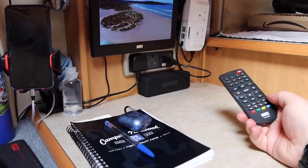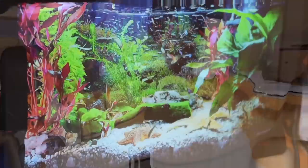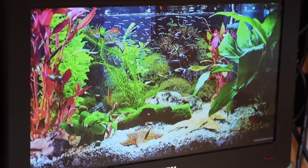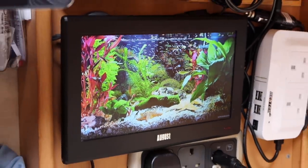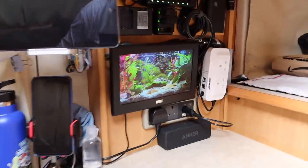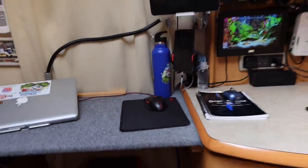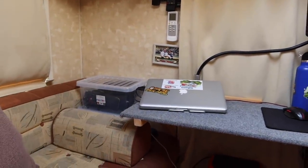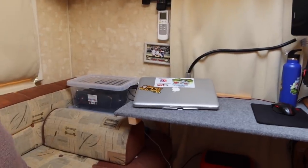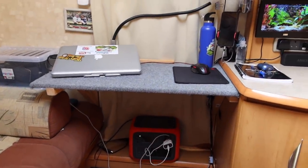Let's go back to my fish tank. I like my fish tank. Yeah, look at that. So yeah, this is the whole setup now, guys. So gadgets over in the corner, all nice and neat. I've got the Power Oak down there.